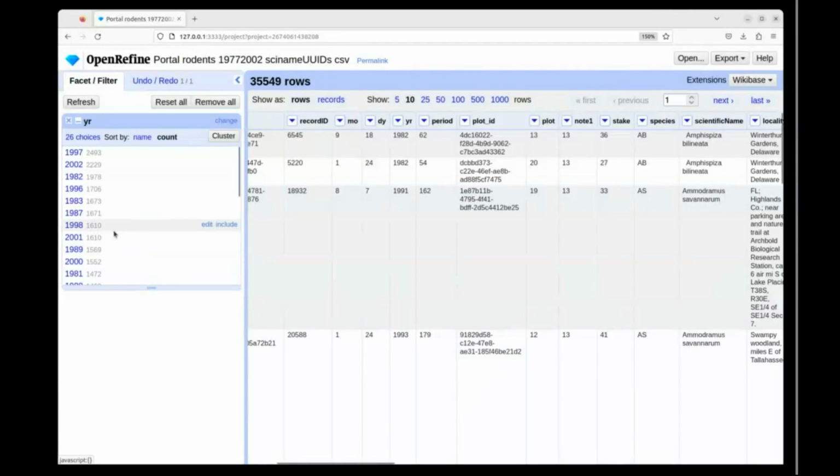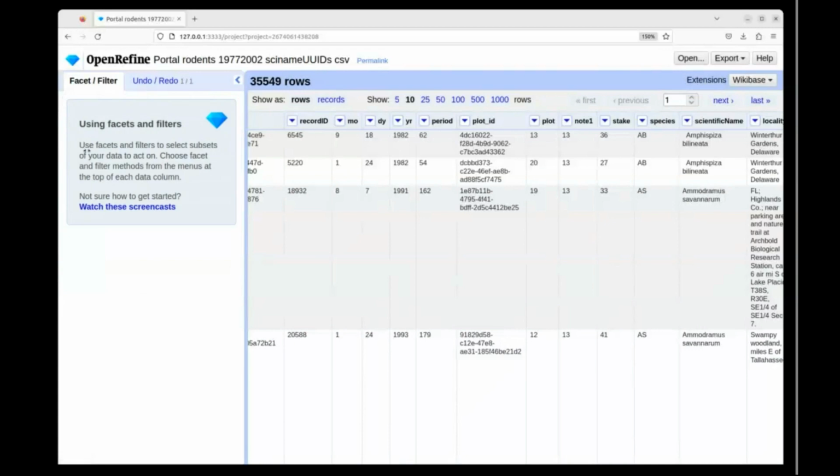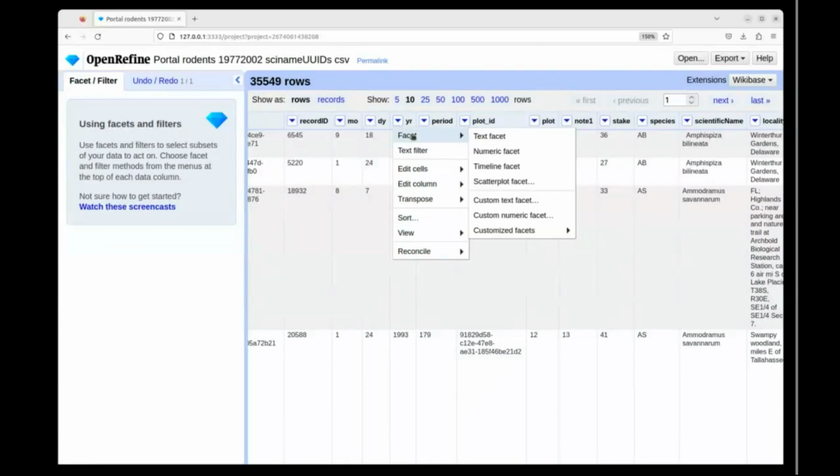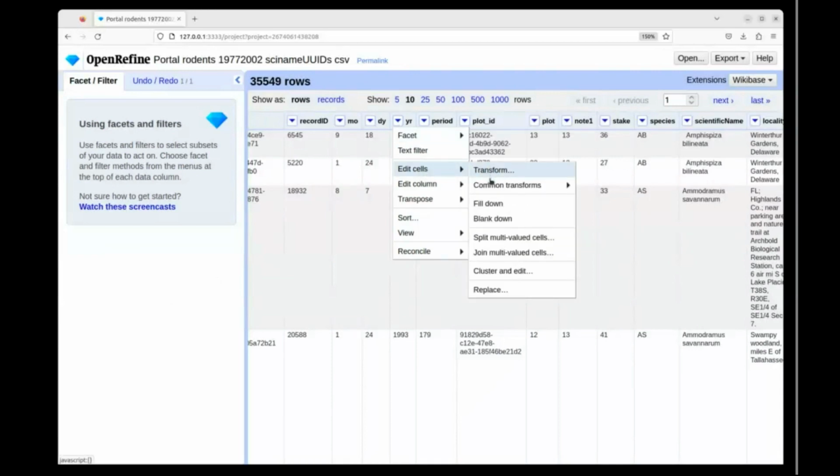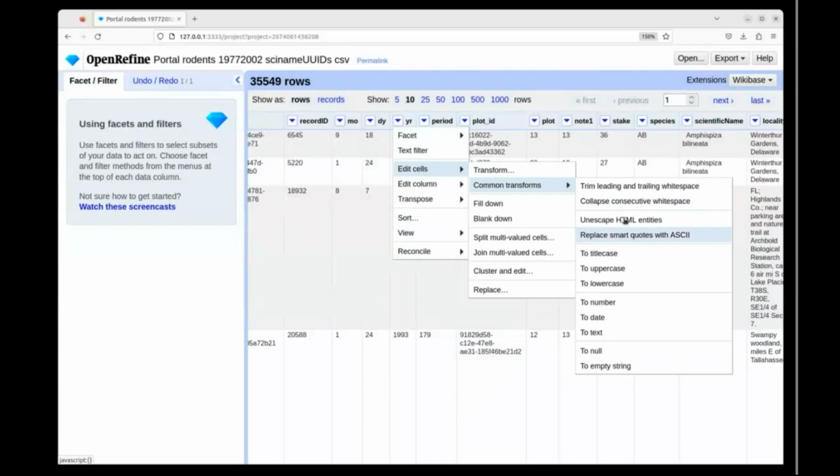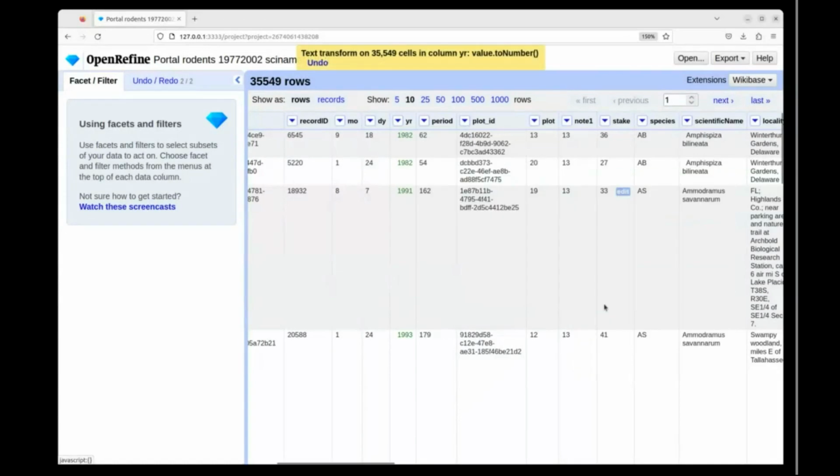But there's also functionality called transforms. So we can create a numeric facet from a text-based facet. If we select this year column and then go to edit cells, common transforms, there are some suggestions, and one that we can do is to number.